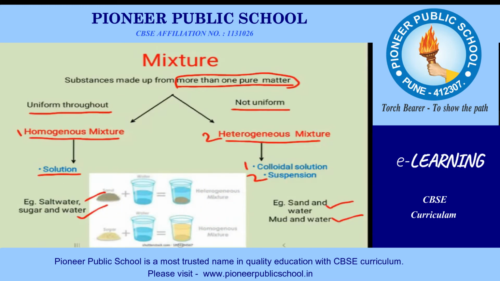We have one diagram here representing our solutions. Here we have the first example in which some sand particles are added to water. Now what happens, students? You can see sand particles deposited at the bottom of this mixture, and as we can identify the separate existence of water and sand particles in this mixture, it is called a heterogeneous mixture because they are not mixed uniformly.